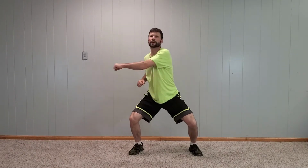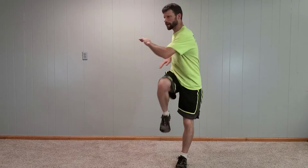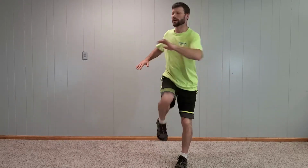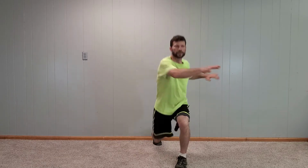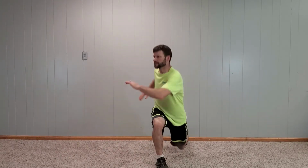All right. And the next one is that lunge and the twist. So I'm stepping back and twisting out this way, and then up and crossing the knee to the elbow. And then at about 15 seconds, I'm going to switch this to the opposite leg and then back the other way. See if I can do it both ways. See how coordinated we really are. Just keep it moving. This is great full body movement. All right, so that's all five dynamic stretches.